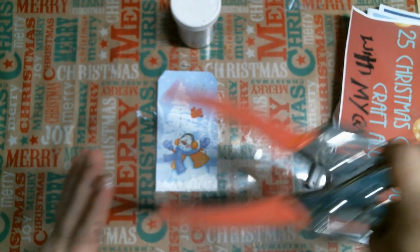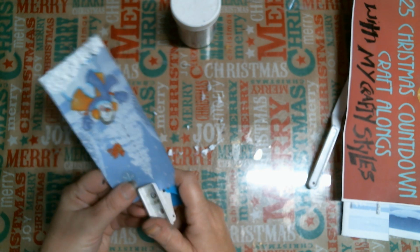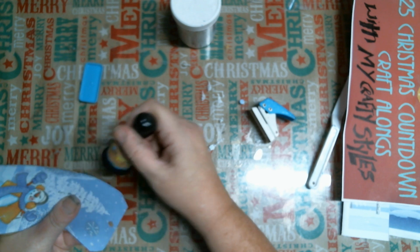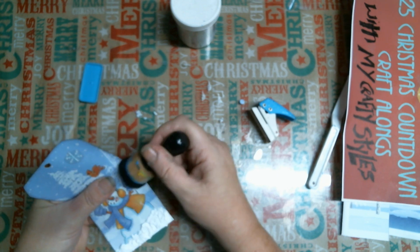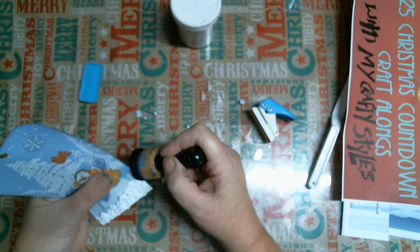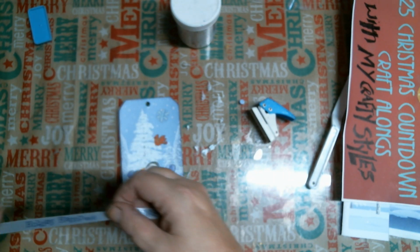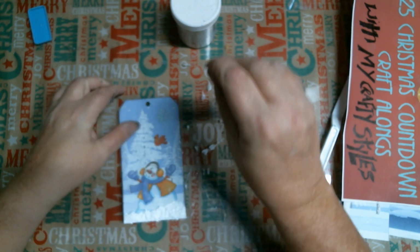Gotta get my, and we're just going to punch a hole. And I forgot something I was going to do, but I still can do it. I'm just going to kind of go around the little black. Not much. I just want to edge it. There we go. Okay. And I got this. It says Holiday Happiness, and I just grabbed this white one to go with it. Even it out like that. Pinch it in the center. Bring it through the hole.